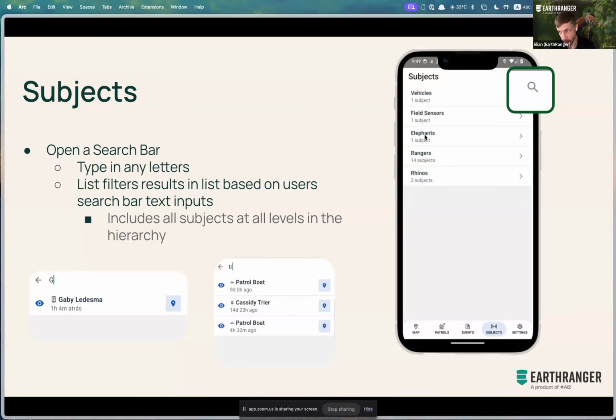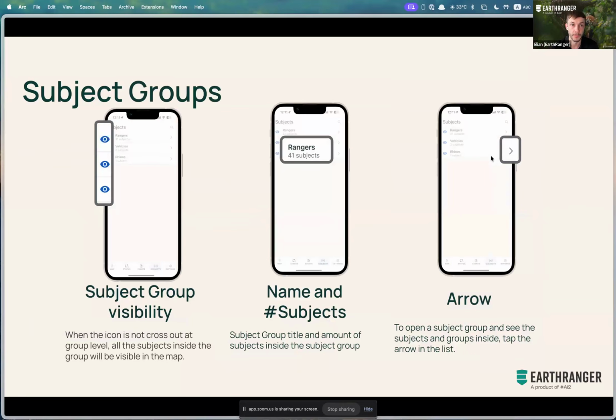And you'll see on the test site that we have set up today that we have some demo subjects set up. We've got some snow leopards that we've set up based on some historical data sets that we have, some publicly available data sets. You can see those subjects under snow leopards. And we'll also be able to see the other users who are logging in on EarthRanger Mobile.